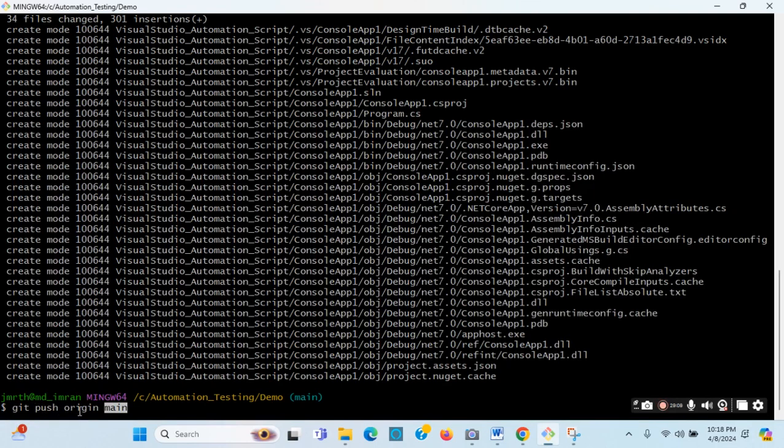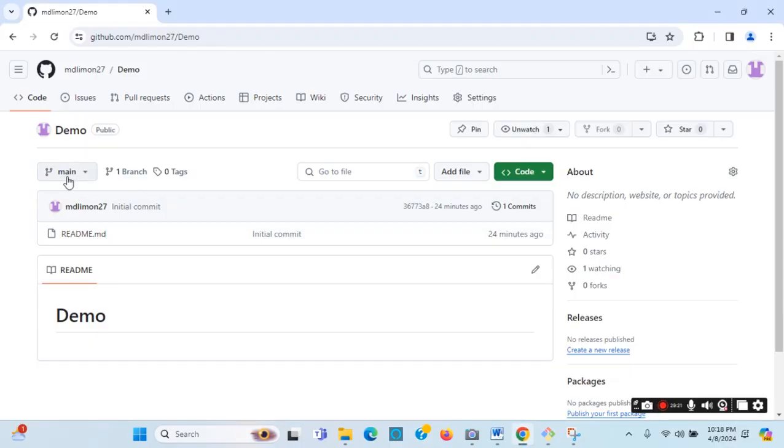So git push origin, this is the command, and this is the variable. This would be the name of the branch, and currently this is the branch. Sometimes this would be called master or some other name, but in this demonstration, on this repository, the branch has the name main.